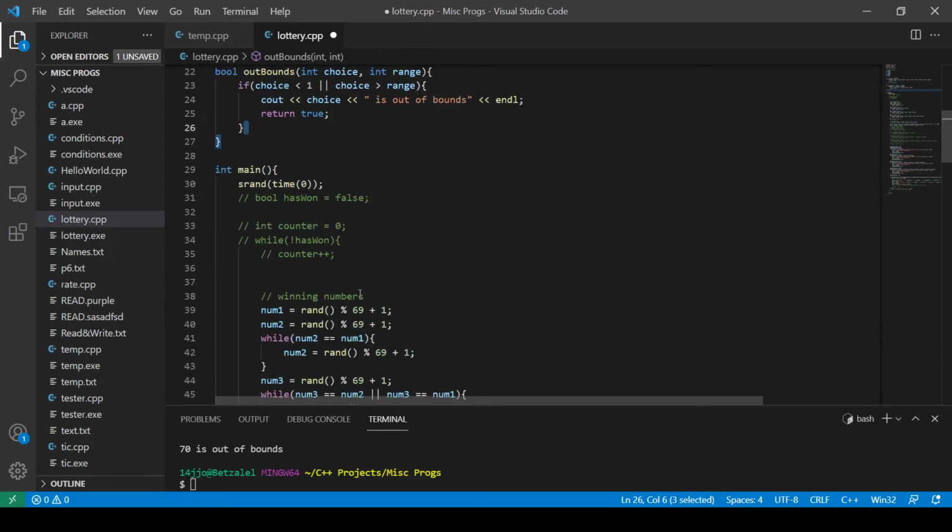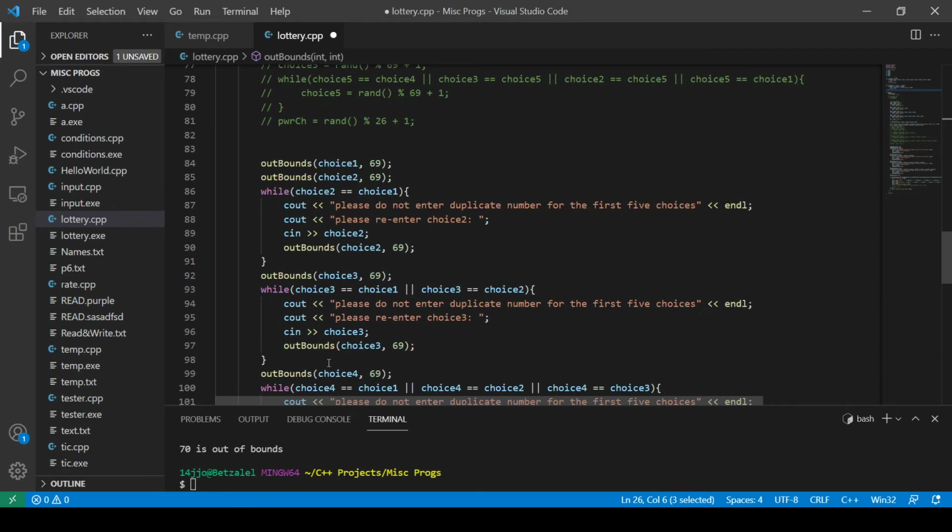Okay. So what can we do with this? So maybe right here, what we can do is instead we can move this right here. Let's copy that. And we would say something like this. So what'll happen is they'll say if choice 1 equals choice 2, or if it's out of bounds. Those are 2 potential issues that we both don't want to happen. So if it's out of bounds, or if it's a duplicate number, let's fix that. Let's give the option to re-enter.